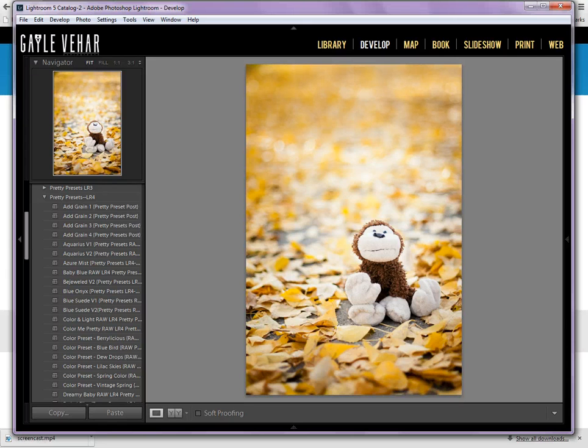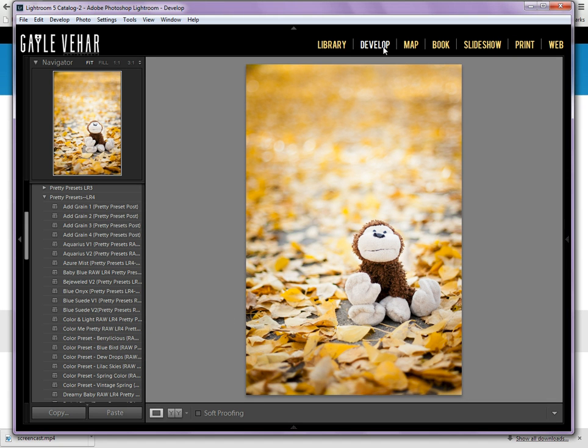Today I want to show you three simple steps to transferring your presets from your current computer to a new computer. And it really is as easy as three steps. The three things that you're going to do is to first locate where your presets are stored on your computer. Second, you're going to save them either to a USB drive or upload them online to an online file storage service. And three, you're going to reinstall them. Super simple. So first thing, we need to locate our presets.